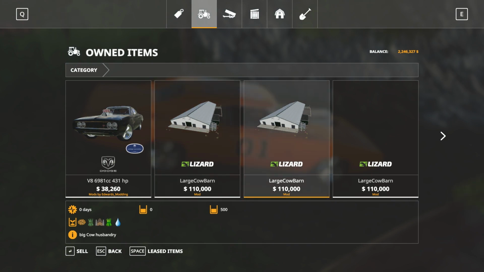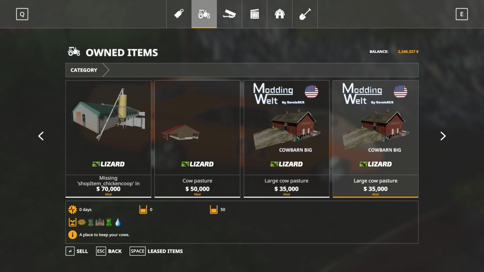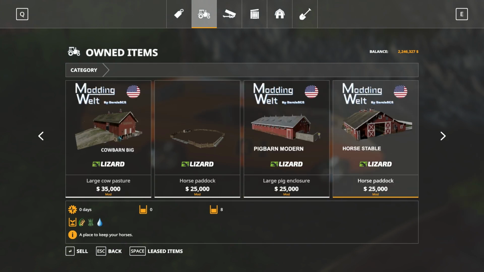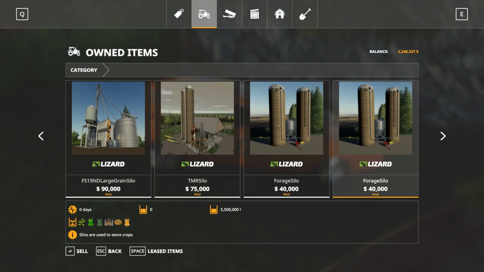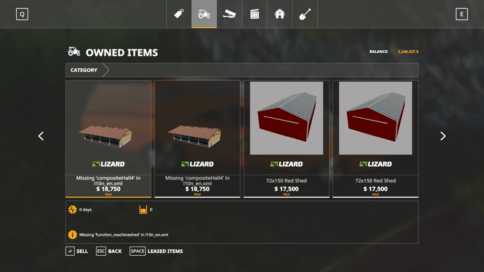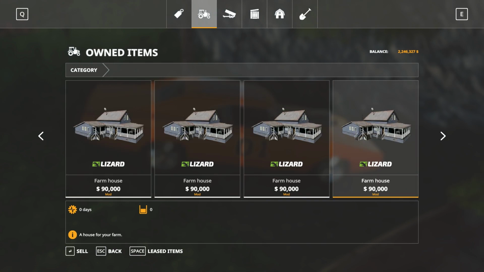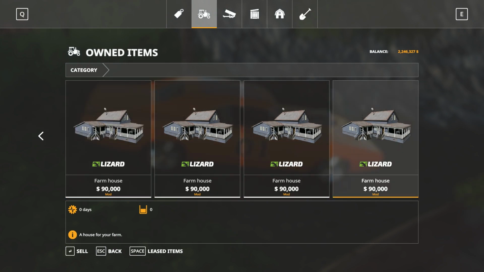We own a lot of cow barns because, like I said, it's set up for multiplayer. When you play single player, they're on the map, so you're going to get them. You can't sell them because you don't own the property. We can sell the one that's on our property, but the rest are going to be in your list. And four houses. Or is it five? Five.